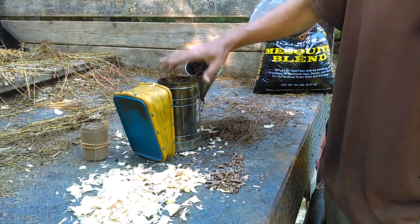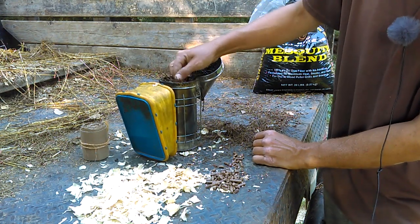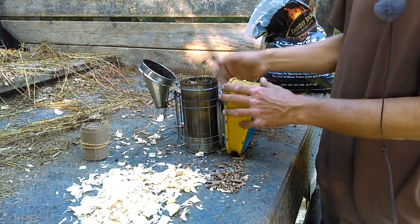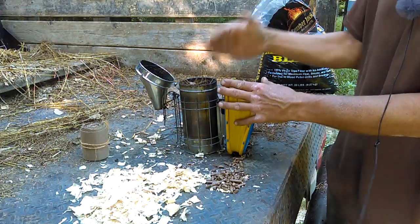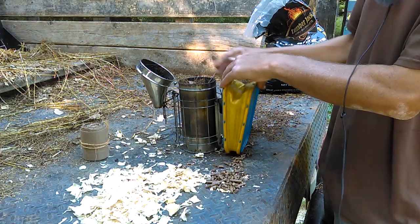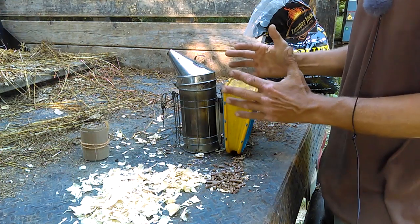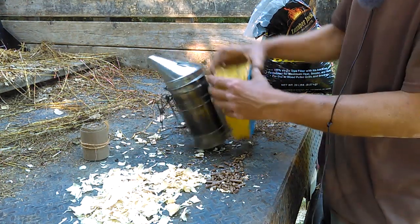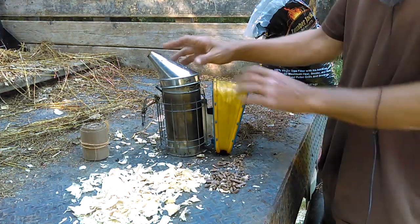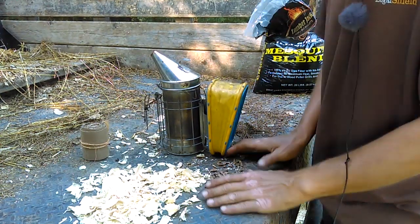This routine I'm about to show you is very, very quick, very simple, and your smoker seems to stay lit a lot longer than the way I just described, where you light it with a lighter. Usually after you light it with the lighter and you get your fuel on top of the flame and you got it smoking real good, you close it up and you go work the bees, and 5 minutes later, you notice the bees are starting to show some aggression. You grab your smoker and you go to smoke the bees, and the smoker went out. How frustrating. Well, with this trick I'm going to show you, you're not going to be so frustrated.